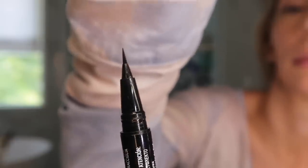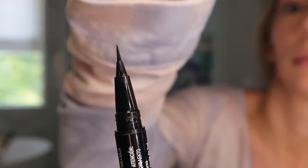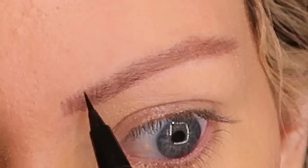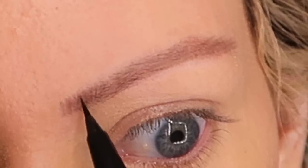Also in the beauty category — if you have not yet tried the NYX brow pen after months of me talking about it, it is my favorite brow product of all time. It's $10 and it is such a great dupe for the Anastasia brow pen. I actually got the Anastasia one just to compare them side by side, and the NYX one was more pigmented and lasted longer. I feel like I finally got my brows to look good after so many years. One tip: I would go one or two shades darker — for me, I look better with a slightly darker brow.